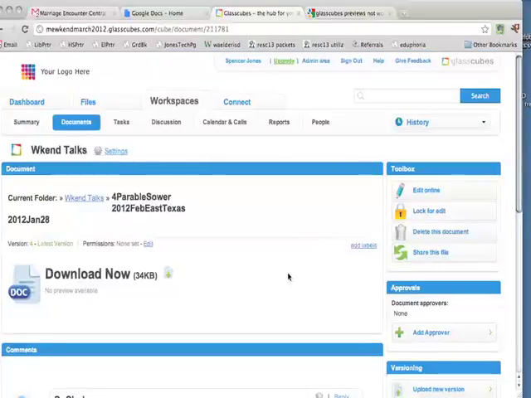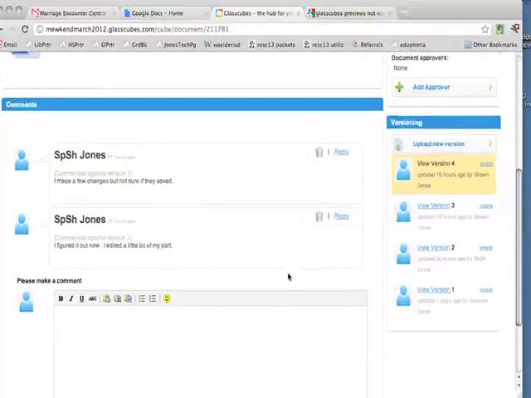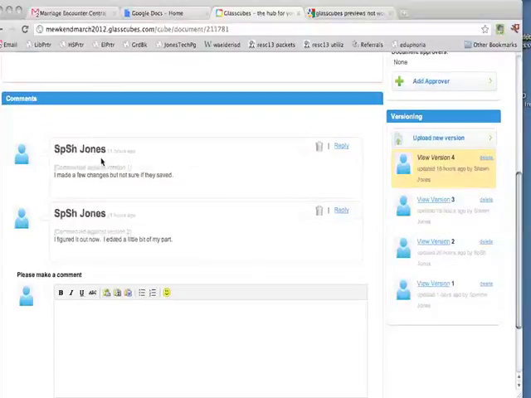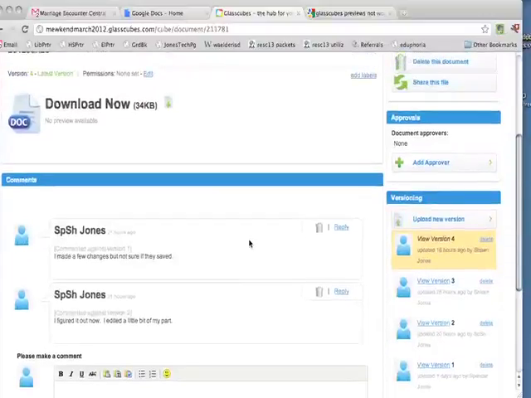Here's one here that you can see the versioning that's been tracked. I uploaded it in our Marriage Encounter account, and then Sean logged in as our Marriage Encounter account and edited it. And I think that she and I may want to change the Marriage Encounter account as the administrator, and then us do our editing as our individual email accounts, so that we can kind of keep track of who's who and who's doing what. But you can actually go back in time and view different versions in case you accidentally make a change and don't like it.